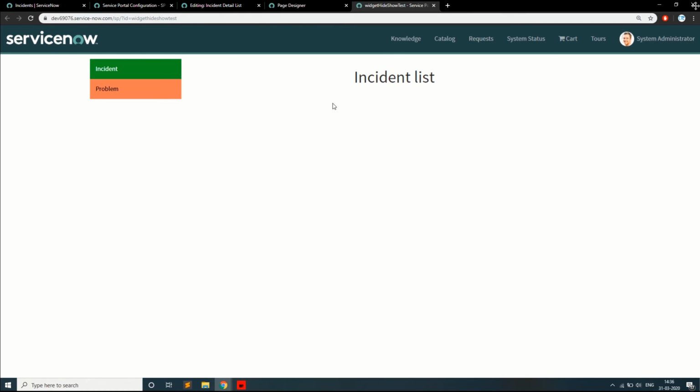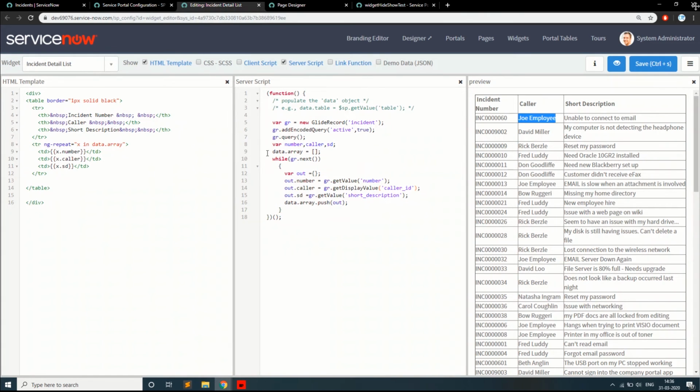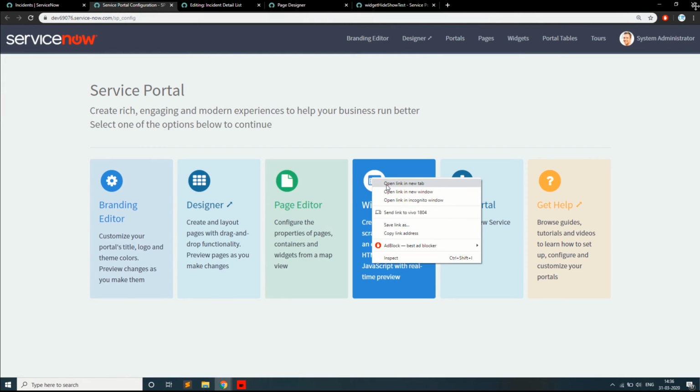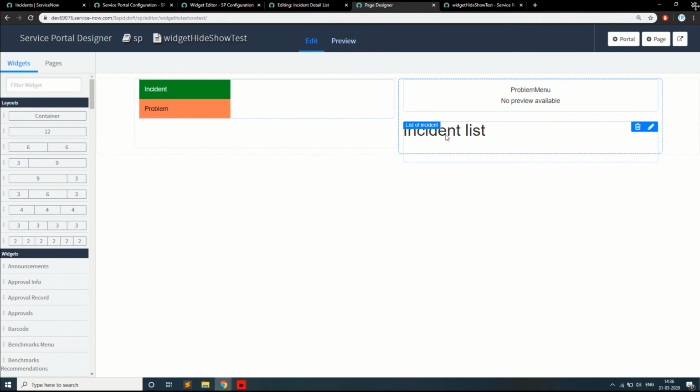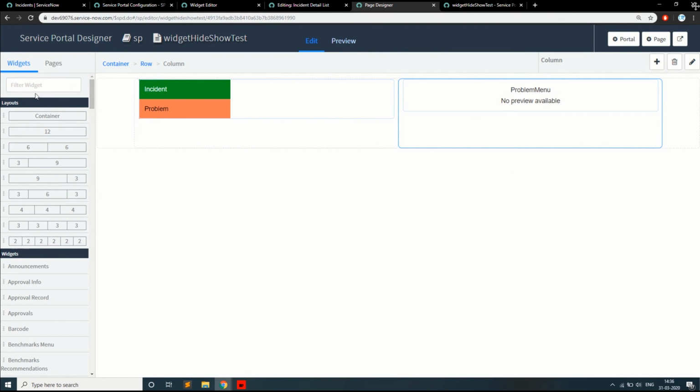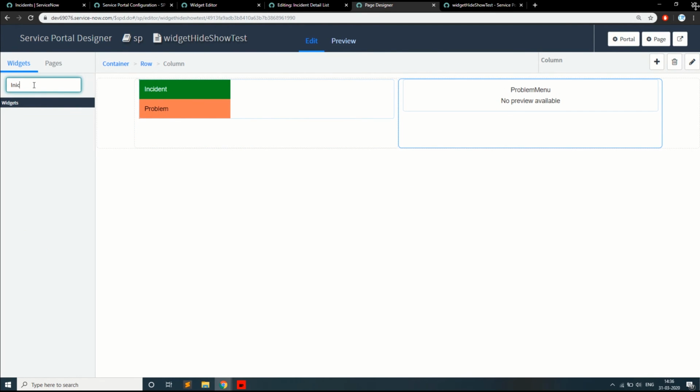So let me replace this div with this div, whatever we defined here, so that we can show it. This incident we are not going to use, let me remove it. We're going to use this, whatever we have defined, incident detail list, right?